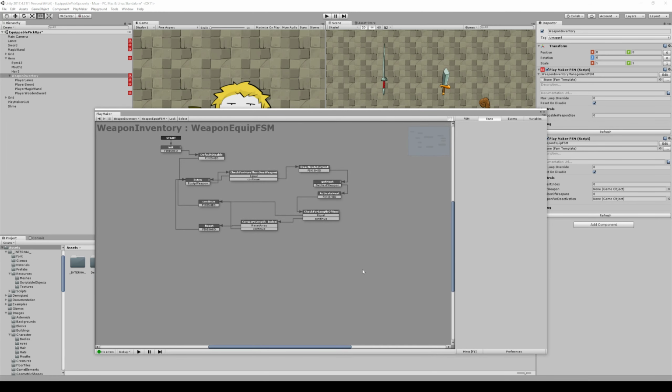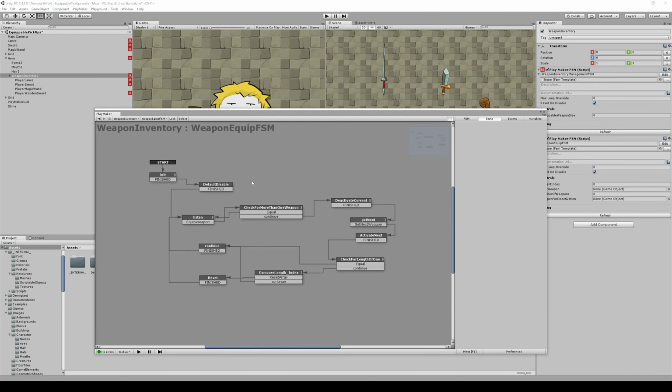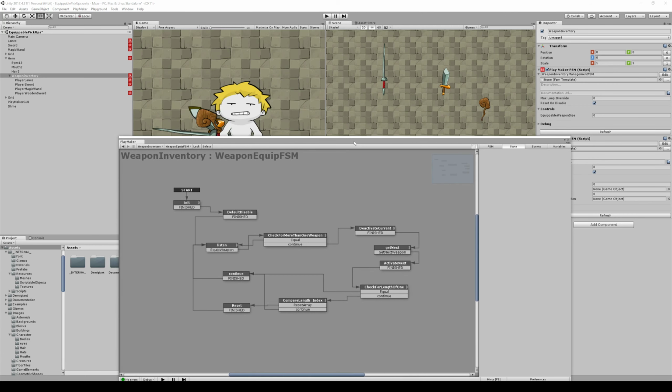All right, this isn't the most complex thing I've seen done in Playmaker, but it's probably one of the more complex things you guys are going to see this semester. So this is going to have some stuff that we're going to have to just talk about slowly and go through it, right? So we have this initialized state, and when I was making this, I didn't know what I was going to need to put in there.